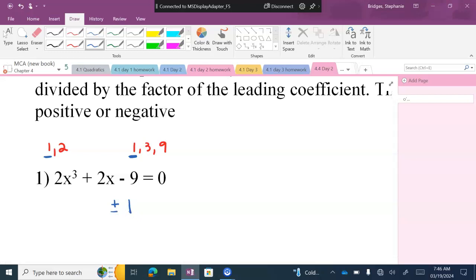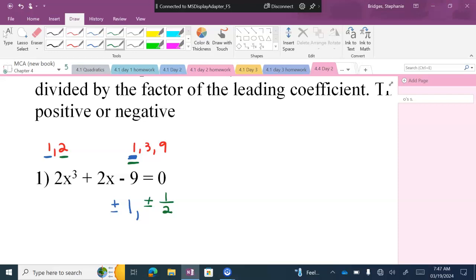Is everybody ready? Okay. Then we're going to do the same thing with this one that is a factor of 9. Let me change the colors. Okay, so the same thing here, but we have to divide it by the other factor of my leading coefficient. What's the other factor? 2. So we're going to go plus or minus 1 divided by 2. We just leave it as a fraction, and that's 1/2. Makes a little bit of sense, sort of, kind of.